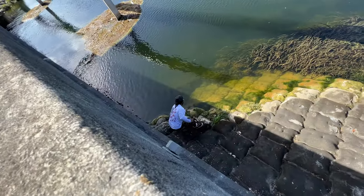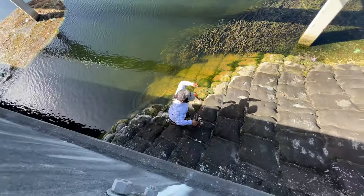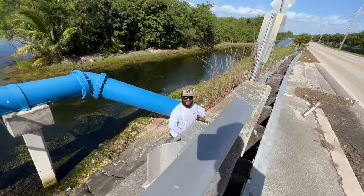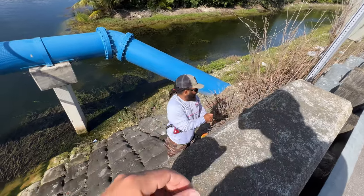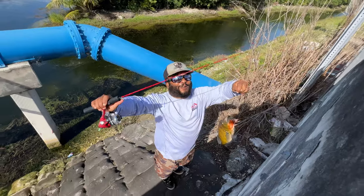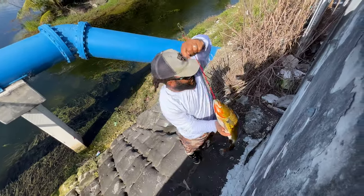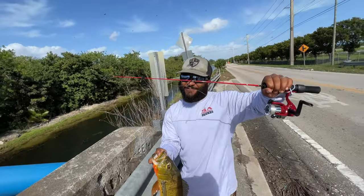The good thing is Mike finally got a fish, so that means I can try and catch a fish now. Hey, we got him. Well, we were literally saying there's nothing here. I turned the camera off. I'm like, there's nothing here. And then you're like, I'm on. Guys, on the little rod. Oh, peacock bass. Nice peacock bass, but we're gonna see if Brian can get one on the tiny rod.